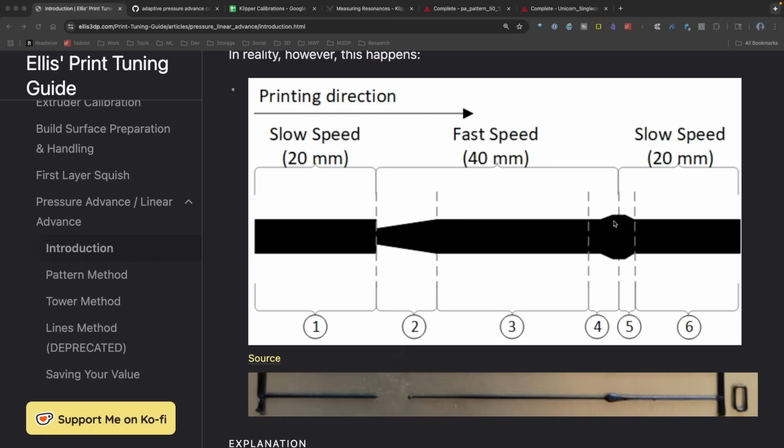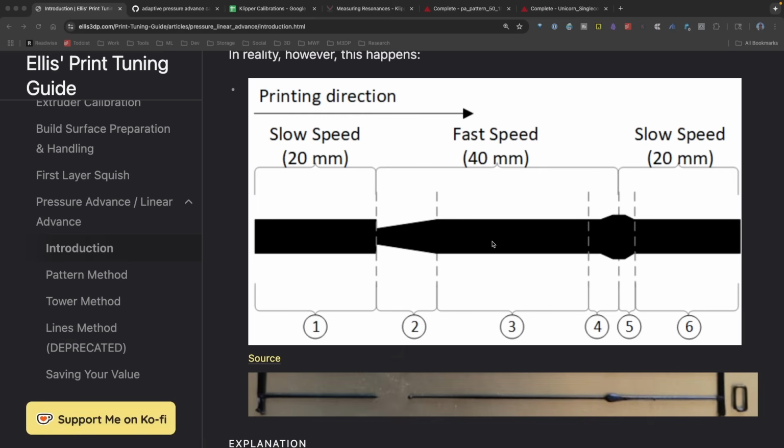Then later on in the print, here's an area, this bulge, where the print slows down and the extruder hasn't compensated for that slowdown. So too much filament is extruding, over extrusion. And again, here's a blob in the line down the bottom. So you can see it right here. So there are these changes in speeds. Now pressure advance is a setting to try to compensate for this, but it's one size fits all. So it's one setting no matter what speed or acceleration you're using. And so it's not perfect in all cases.